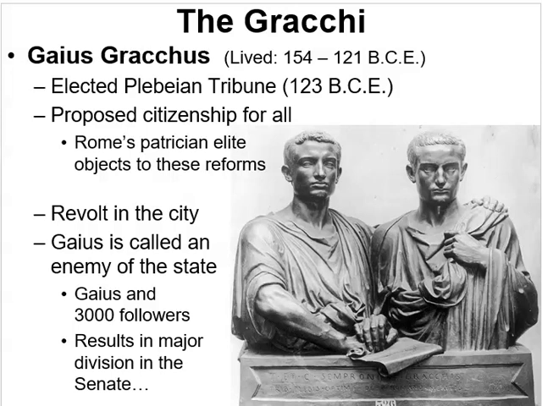And when he gets into office, he realizes that land reform idea might not necessarily be the best way to go. Let's try another idea. And he suggests citizenship for all, meaning all of those free men, the people that don't have citizenship rights, would become citizens. And that right there really upsets the patrician elite, because the patricians rely on votes, in some cases for themselves, okay? Patricians will typically vote for them, as well as plebeians and equestrians as well. And now, if all these other people are getting to vote, they might lose some power.